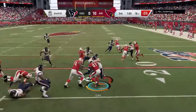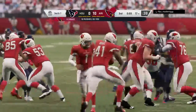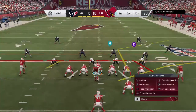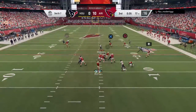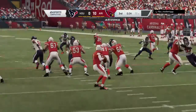On 2nd down, it's Drake. And that closed up quickly there as he gets it up only to about the 17. They follow up the gain of 2 with a gain of 1 that time. Another scouting report on him is that he doesn't possess the eye discipline to be an elite linebacker. And what that means is his ability to read, react, and make a play. But on that one, he looked like one of those guys.